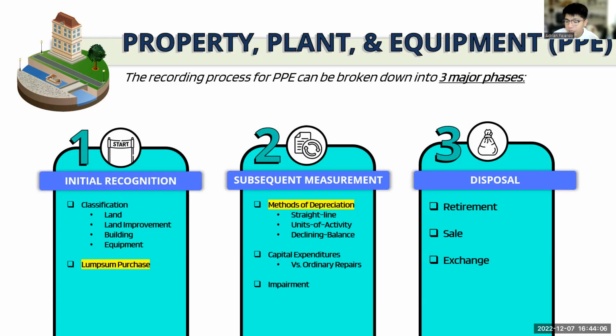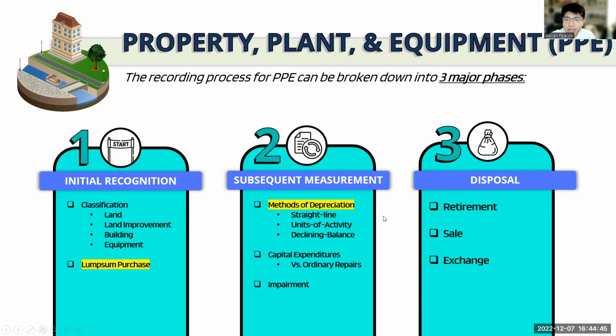But for PPE, very helpful would be land and building basic problems, land and building comprehensive problems, depreciation straight line method, and depreciation change in useful life in method, right? And depreciation declining balance. So if you have the time, I really suggest that you master all of these subtopics, right? So aside from this, I just want you to have a good theory or foundation in terms of capital expenditures and ordinary repairs. And then finally sa disposal, pare-pareho lang sila but there are different modes.